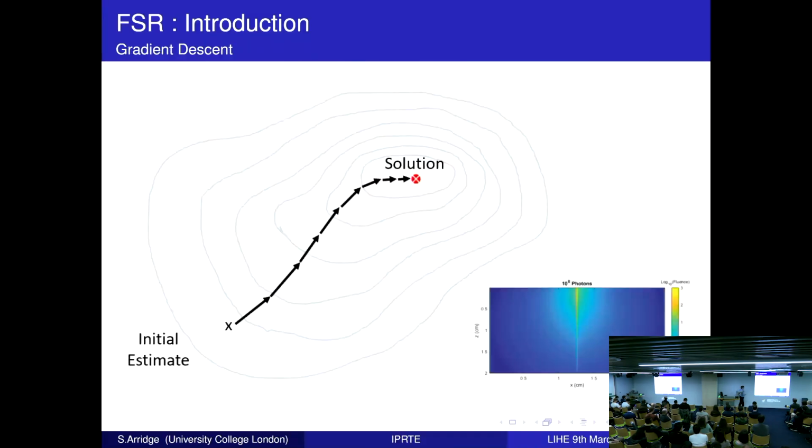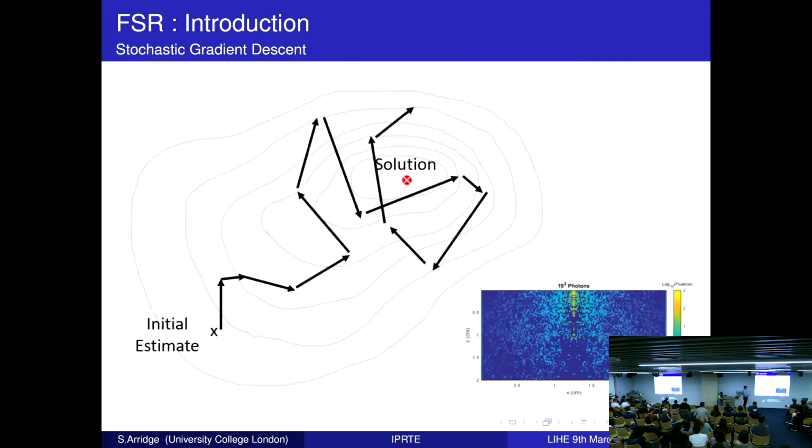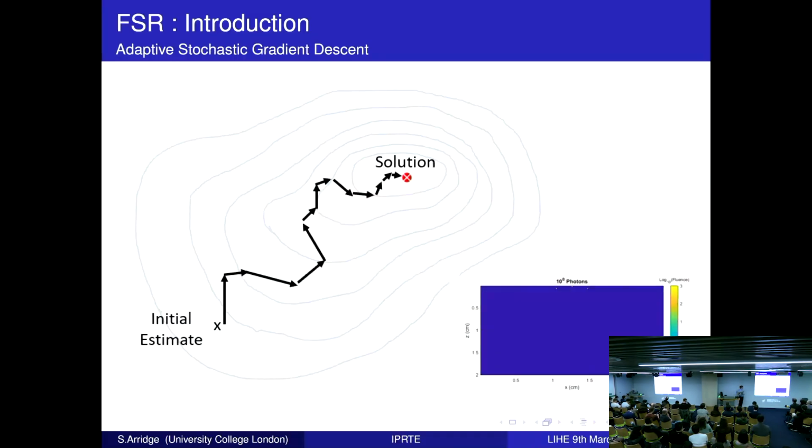Because I'm probably taking a bit too long, let's look figuratively. If we're running a very high resolution model, we can take deterministic steps to converge to a solution. If we take a low resolution model, which here means a low photon count model, we are taking some sort of random walk, and we may not get to the solution, although we might get a conditional mean estimate. And then here what we're saying, because I can't draw the picture exactly, is that we adapt the step size and the sample size.